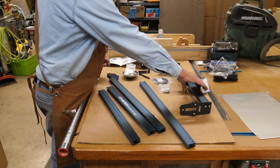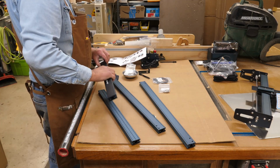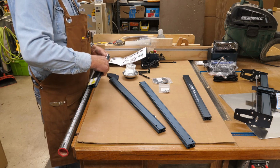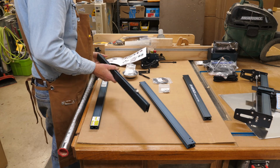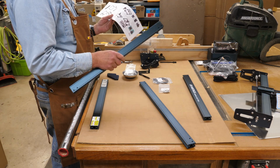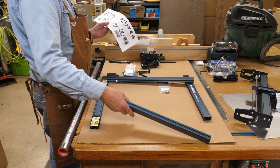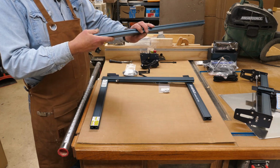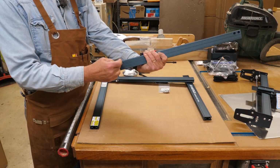So we need to get all our parts laid out here first. The gantry out of the way. We need to get all the pieces in line here. Logo side up. And one of these has a limit switch on it, and it goes on the left side at this end. So you see there's holes in the ends here. Just turn around. The bolts will be inserting in those holes. Don't put them in this side. They go in the side with the recess.